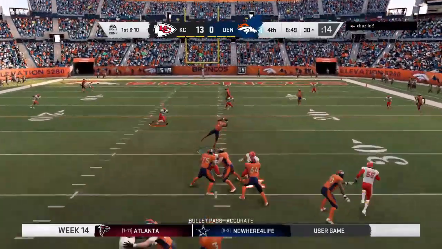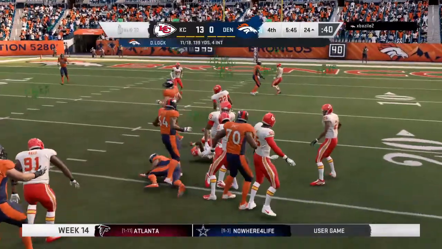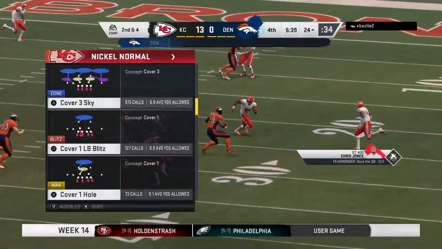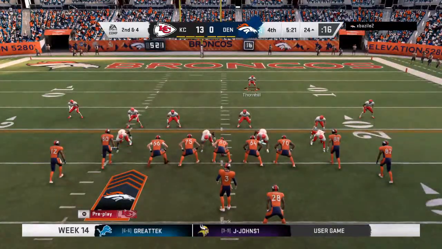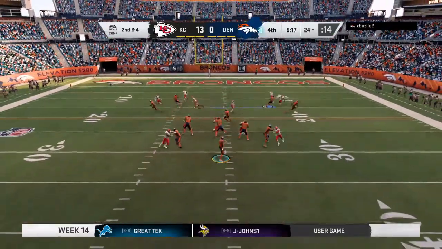Back to throw. Swings it out to the flat for Freeman. 6 yards on the pickup, and it'll be a second down. I know most of the time when the ball's in the air, you're thinking wide receiver, tight end, but running backs, they can be a big part of any passing offense nowadays. 6 yards was the pickup on the last completion, so here's 2nd and 4.